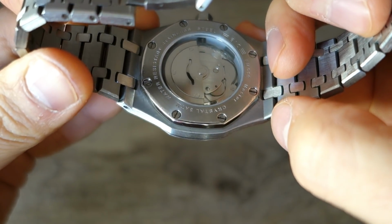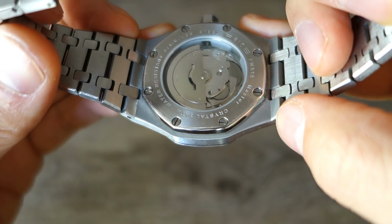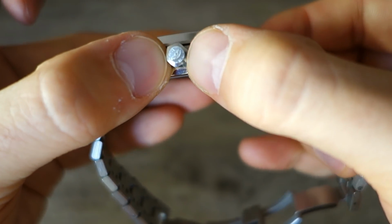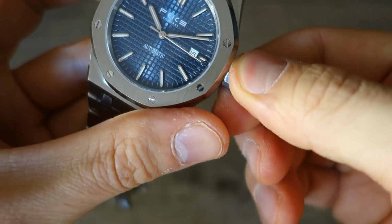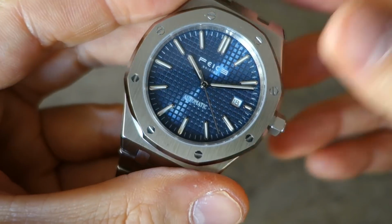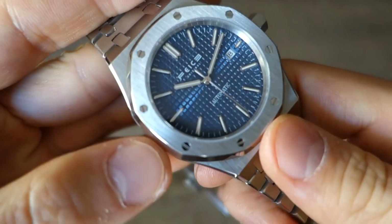The case back itself is a circular brush, right? So you can see that it's secured, not screwed down, but secured by those 8 screws, with a display case back. And then talking about the crown, you have a signed crown with the Feice logo there, this hexagonal crown, which is actually screw-in, right? That's actually a screw-in crown, but they have gone for a water rating of only 30 meters, meaning that you're not supposed to swim with this watch, ostensibly. Right, so that's the case here.